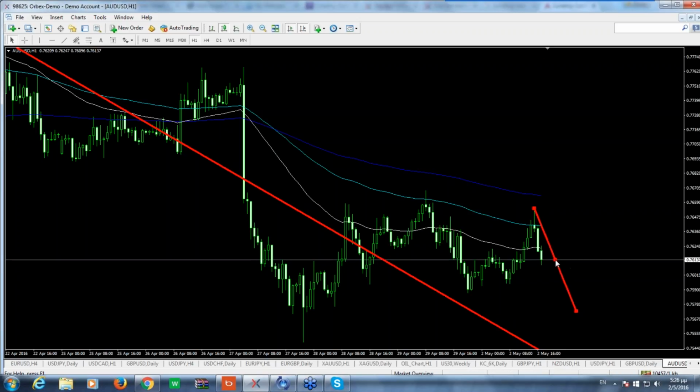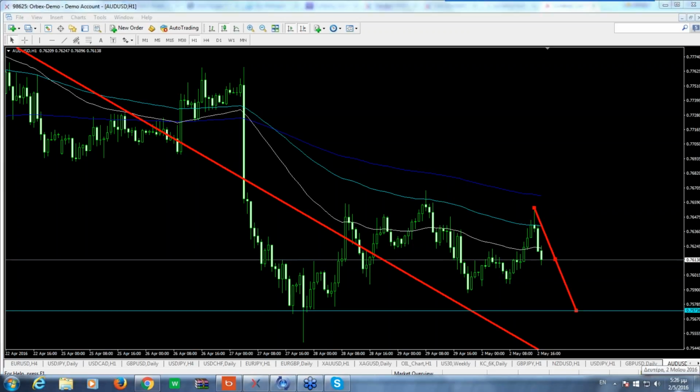There we go. And an aim at this area here, which is 7573, but not a very nice area to take profit, because you need to take profit at your above 80. So 7590, 10 pips above the 80 is 7590. Okay, so 7610 and 7590. Short, too short, but that's basically what's available at the moment.